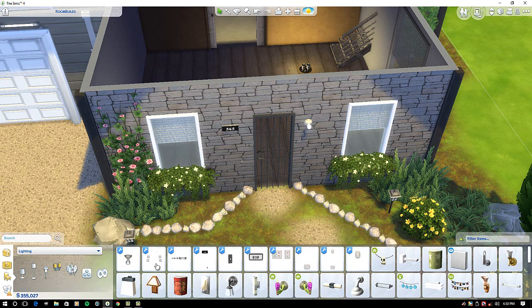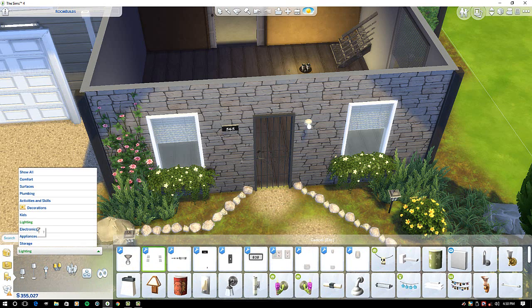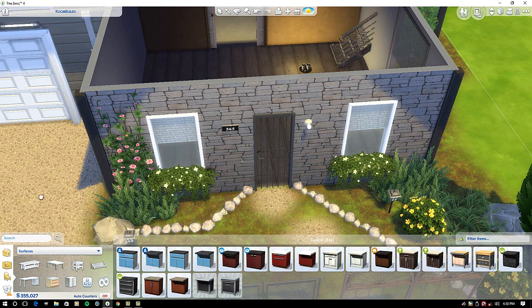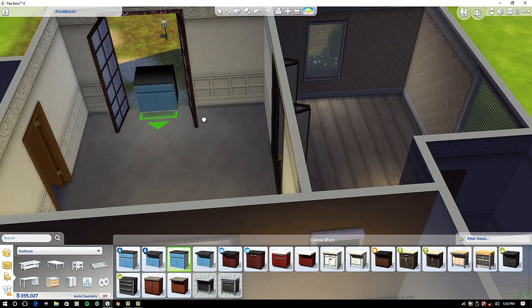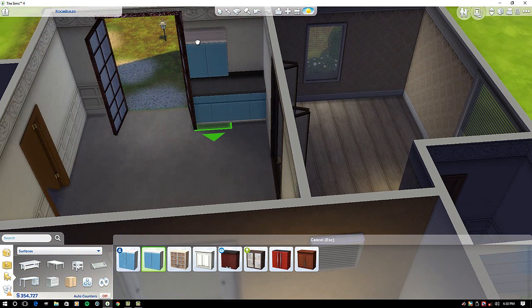Let's see. Oh, and these. I was going to decorate the house first inside too, but I did not. I didn't feel like building. So let's see, this is the kitchen. So let's put a couple of these down, and then these like that.